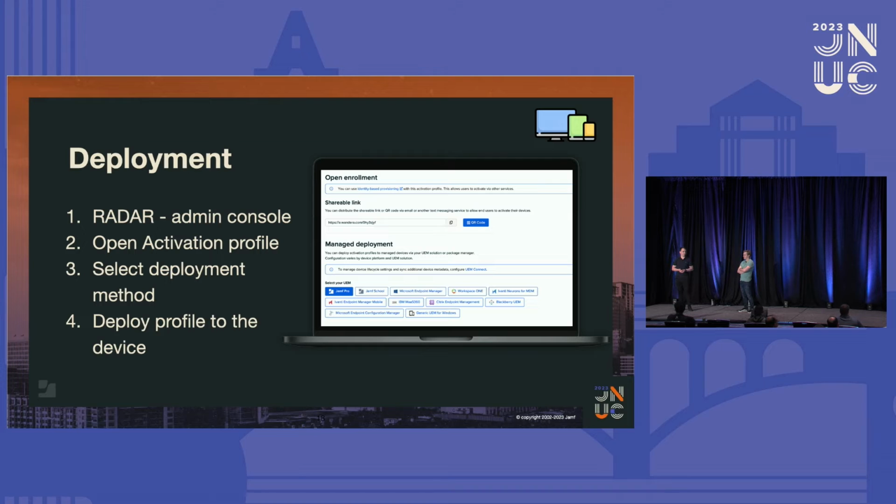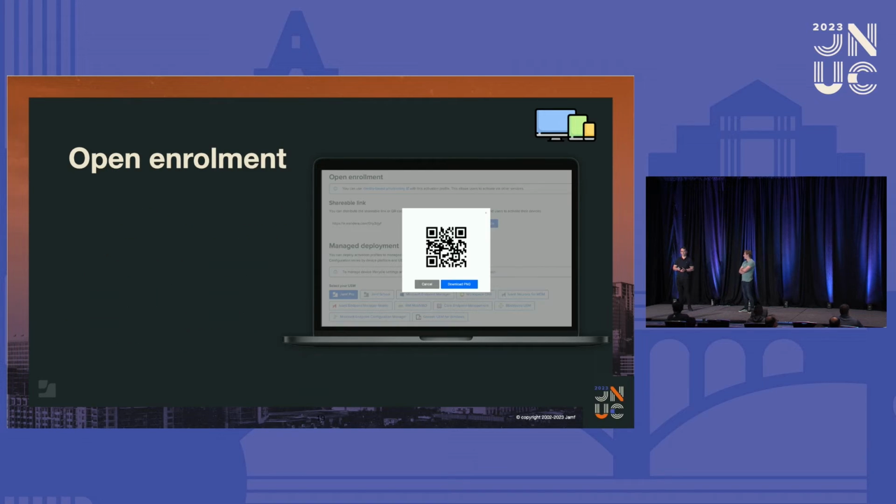Open enrollment for BYO devices is also supported. With open enrollment, you can simply paste the activation profile link onto the device or generate a QR code in Radar and scan it on the device as well. This is particularly useful when your devices are not managed and you support BYO.